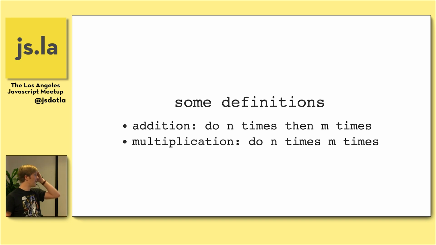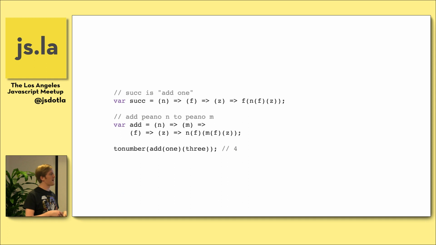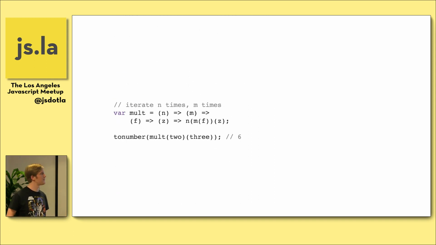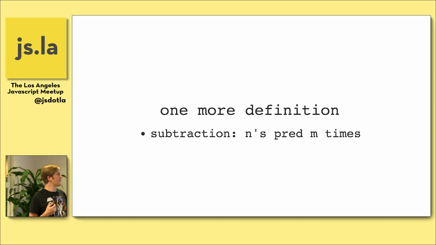We're all adults. Yeah, so if you think about successor, we already have a function that adds 1. So we can tweak that slightly to take 2 numbers and then do f n times and then do it m times. So you can add 1 and 3 and then convert that back to a number, and you'll get 4. This shouldn't be surprising that addition is a thing. But then if you want to multiply, we can tweak it so that you apply m to the function and then do that n times. So you're just wrapping. And so this is all valid JavaScript. You can follow along.